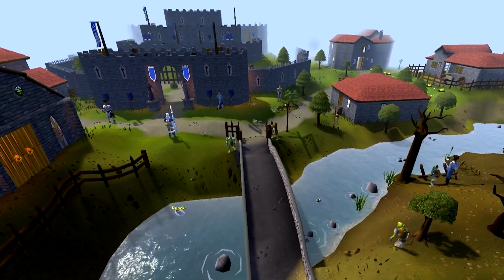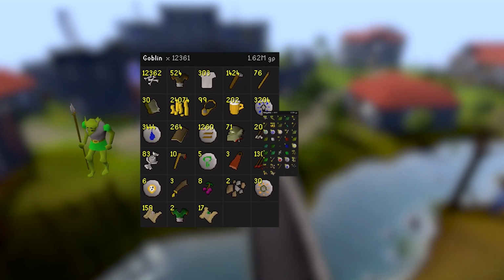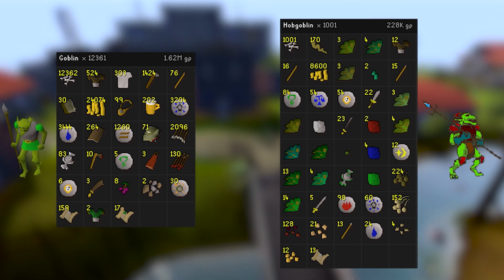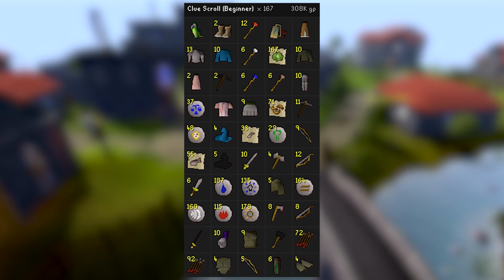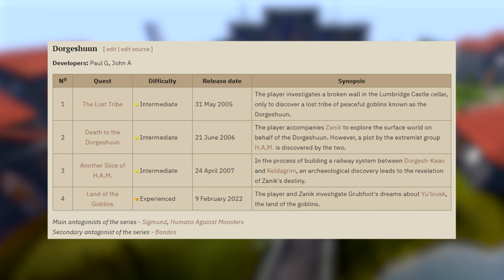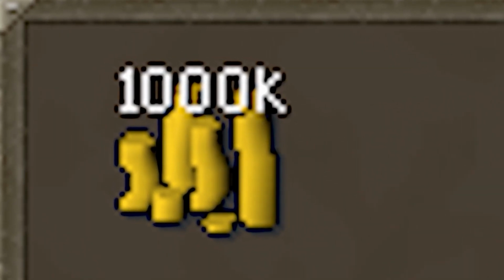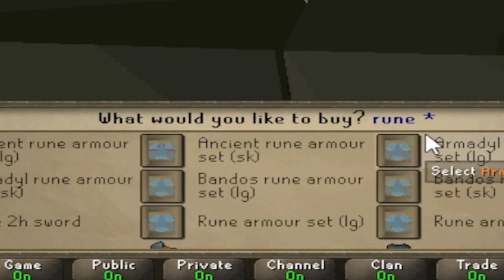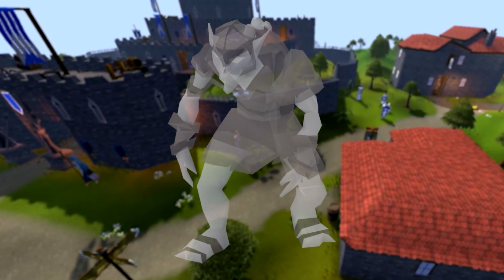So far, Goblndeez has slain over 12,360 goblins, 1,000 hobgoblins, and has completed over 167 beginner clue scrolls and 14 easy clue scrolls. A major goal of this account is completing the Goblin quest line. Once I made 1 million coins from scratch as a free-to-play account, I became a member and got this cool rune scimitar. And now, we have unlocked the best goblins of the series.